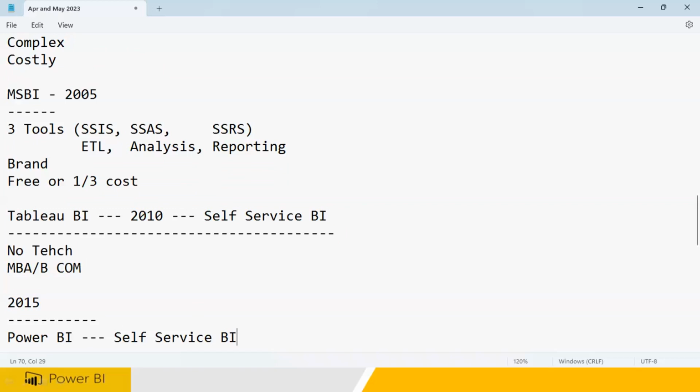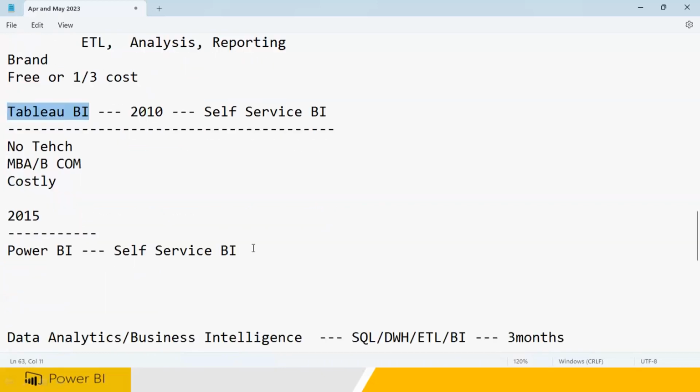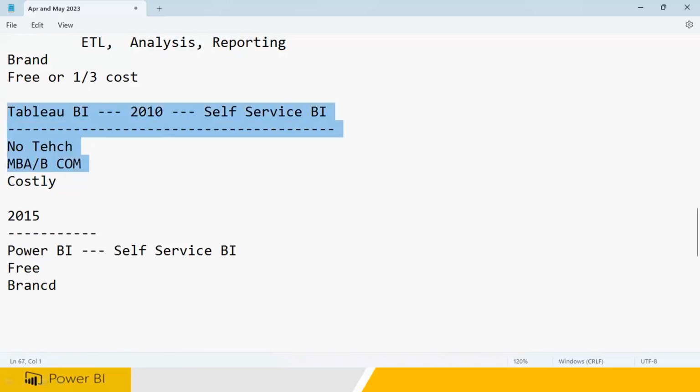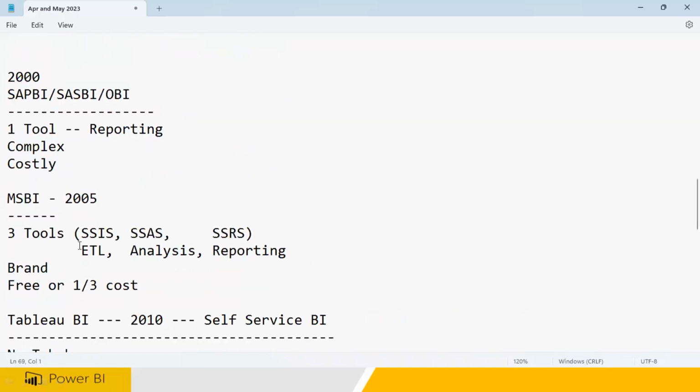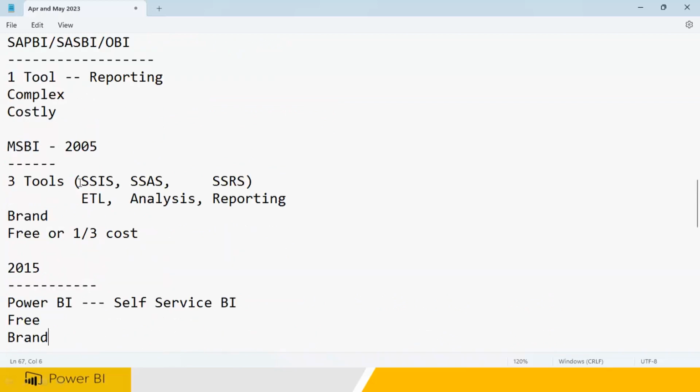Now because of branding, even though Tableau is very, very good, it is very, very costly. And it does only reporting; there are a lot of other things it cannot do. Microsoft made it very inexpensive or free, and it was a very big brand. Because of that, many companies stopped using Tableau BI. Now Microsoft Power BI has gone to the top. Now you will be able to use SSIS in the place of SSRS.